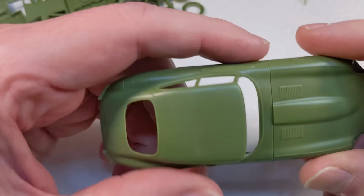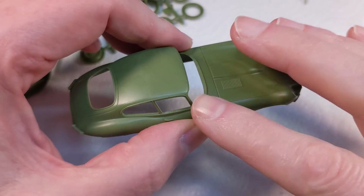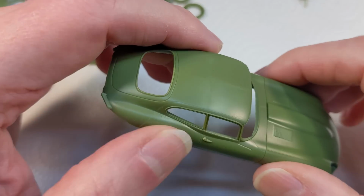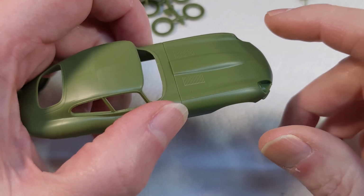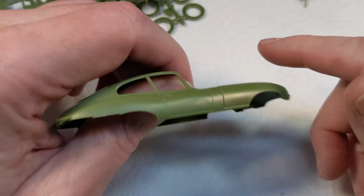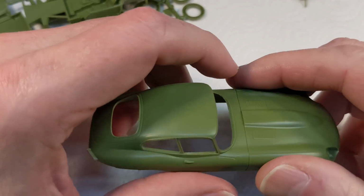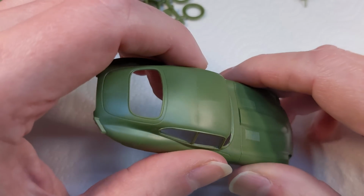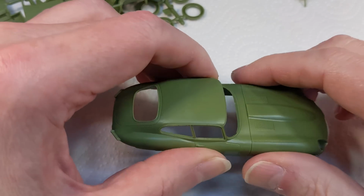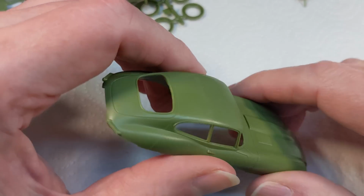Now I'm not going to go over the cleaning of this because it's basically the same process as I did for the last one, for the DB5, and I am, spoilers, I do have a plan for an upcoming video, which I'm not sure exactly when it's going to be, but I do have something where we're going to be focusing in depth on how to work with a bad model, basically.